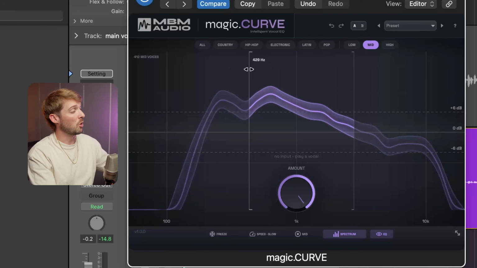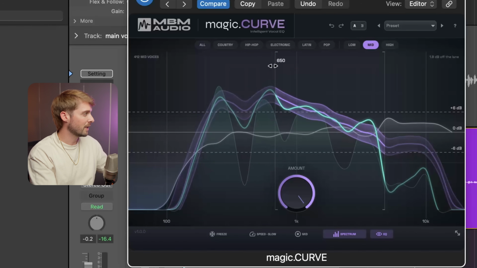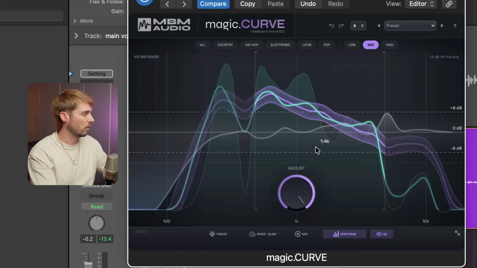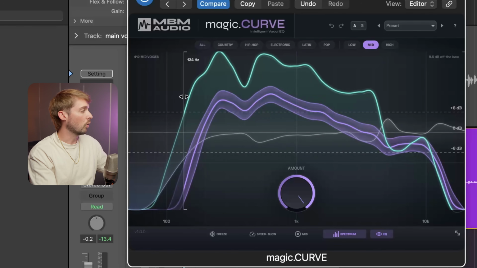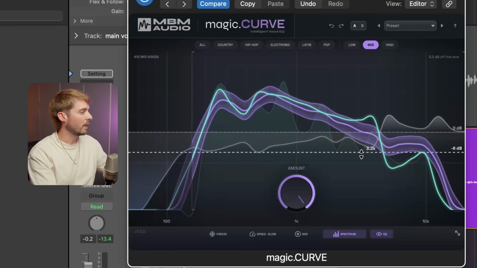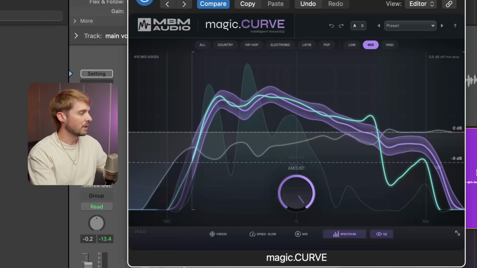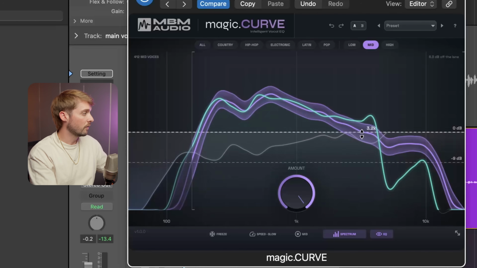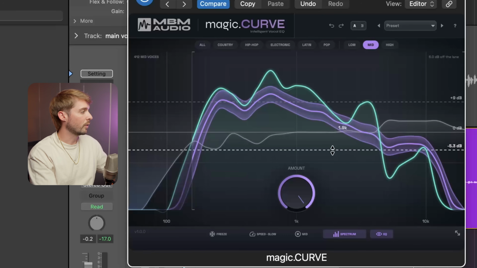If you want to affect only certain parts of the frequency spectrum, you can use these low and high pass filters to only change the EQ of that part. Maybe only affecting the high end or only affecting the low end could give you some creative possibilities. And then you can also adjust how much it cuts or how much it adds. So if you only wanted to cut up to 9 decibels, you totally could. If you only wanted to boost up to 9 decibels, you totally could as well. Gives you some more creative possibilities.